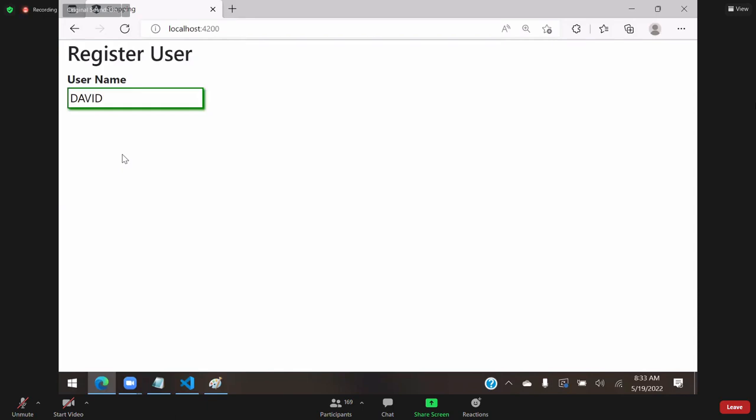If I use a small letter, then again it is red because it will allow only uppercase letters as per the validation you gave. And if there are only 3 characters, it is invalid again. It should have a minimum of 4 characters, then it is satisfied.